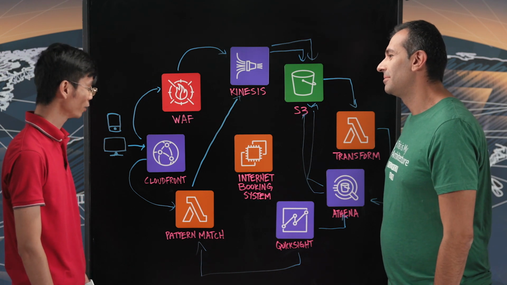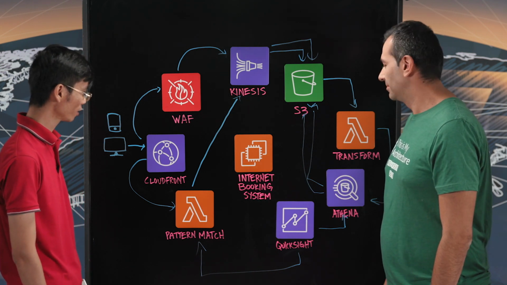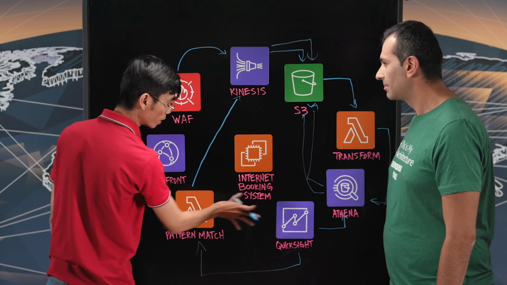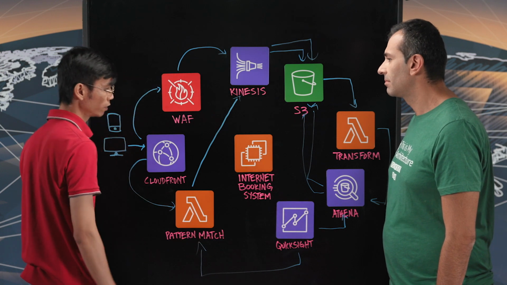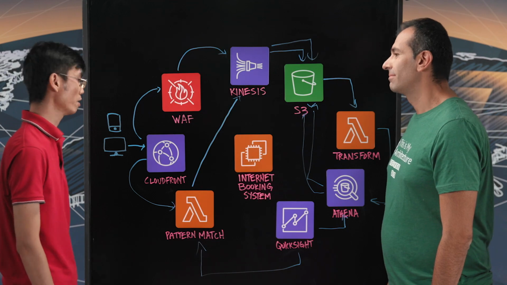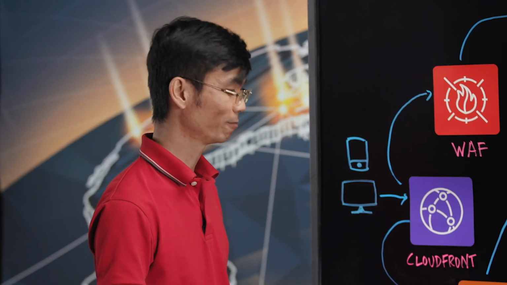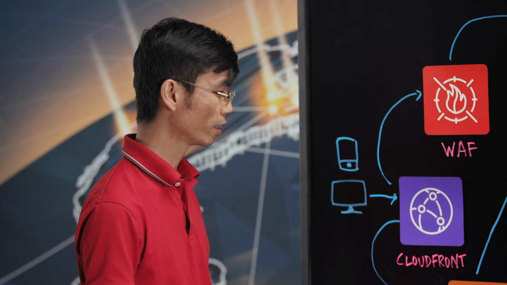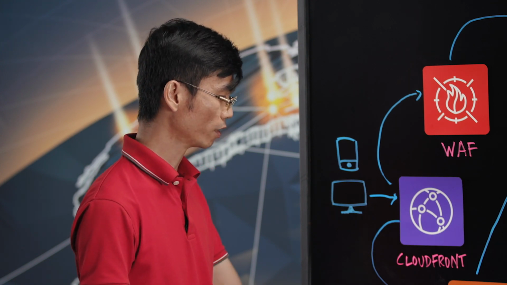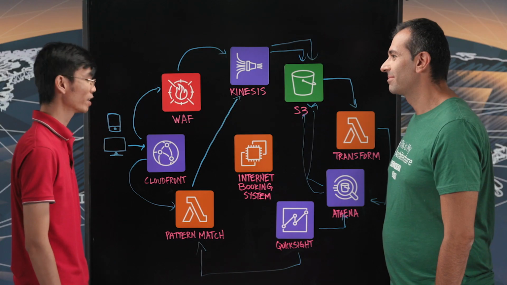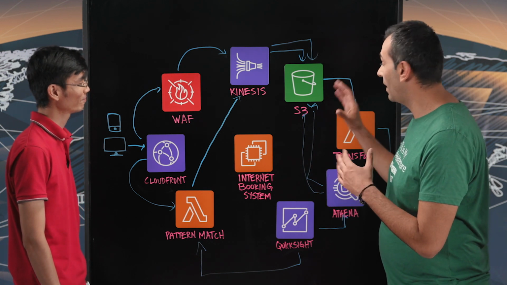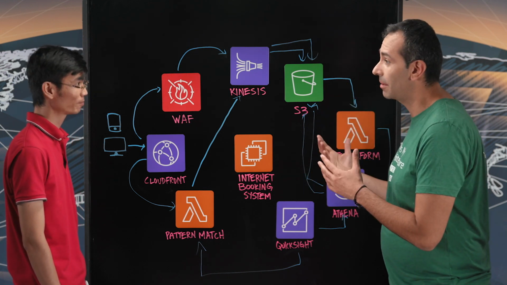Khan, what's next? The next thing we would like to do in the future is remove the manual step here and automate it, because now we have to have an operations person look at the dashboard and see what happened in our system. Maybe it's not good enough, so we think we should leverage some kind of machine learning to do that. SageMaker is the next one. Great, so looking at some machine learning with SageMaker, and the fact that you've got all of your data in S3 is going to make that pretty easy to do.